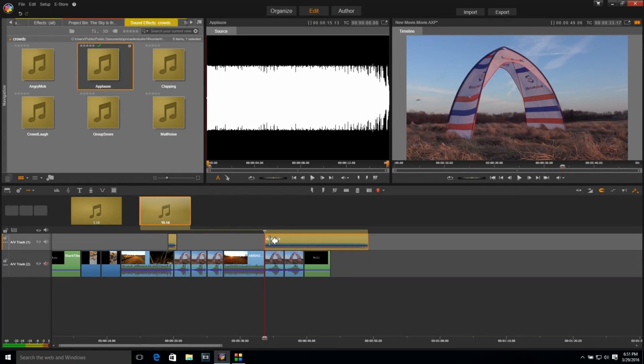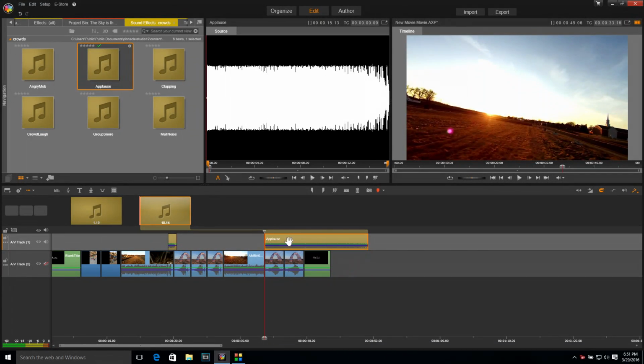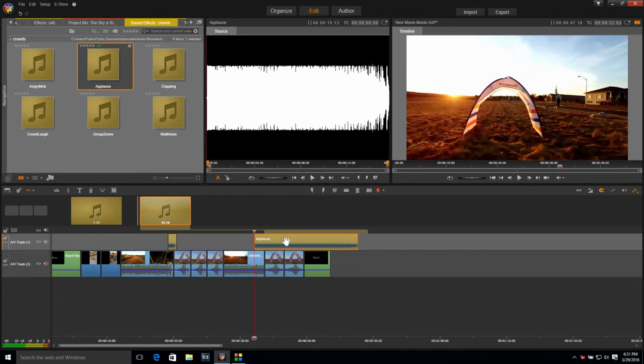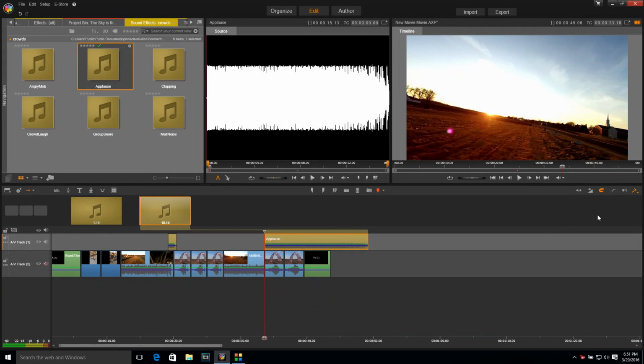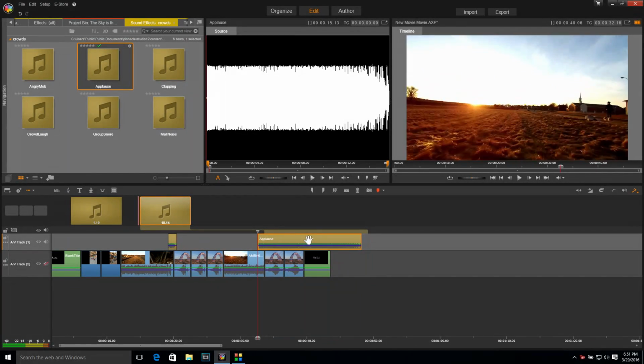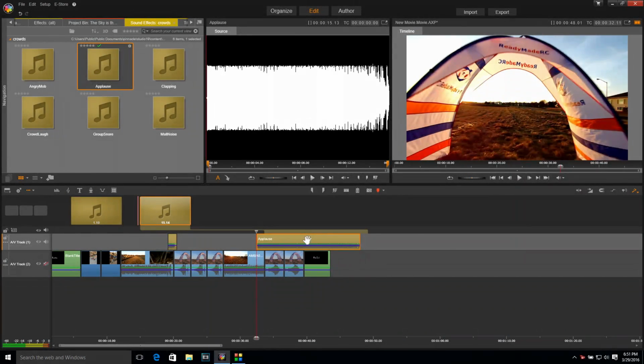See how it's kind of hard to line this up? You notice me fighting that a few times. If I want to, I can come up here and turn off this magnet. That's called snapping. And you can see it snapping to the clips. Right now, it's getting in my way. So if I turn that off, I can take and drag this to where I want it. You see my timeline cursor stuck to the front of it, which is good. And right about there is where I want my applause to start.